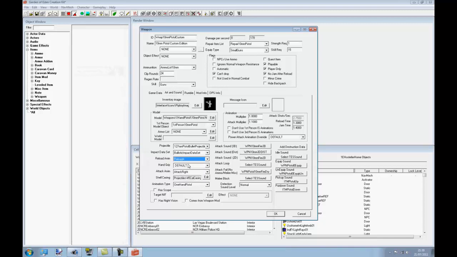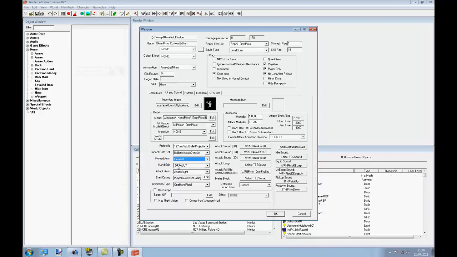Reload animation, don't get into that if you don't know what you're doing. Basically it's how you reload. So reload A would be put the magazine in the bottom of the pistol and then cock it back. Reload B would probably be assault rifle, then reload it. And so on and so forth. There's loads of them though, so just try not to mess it up.